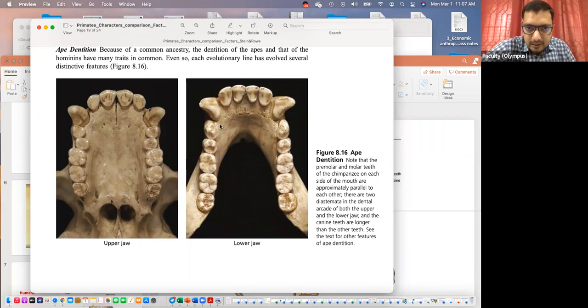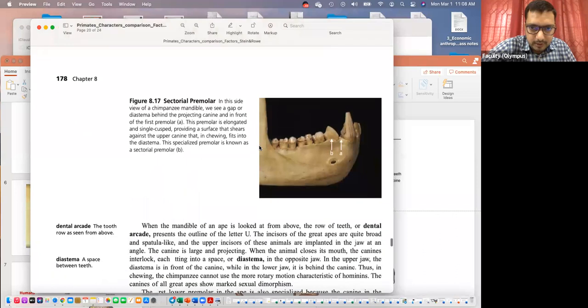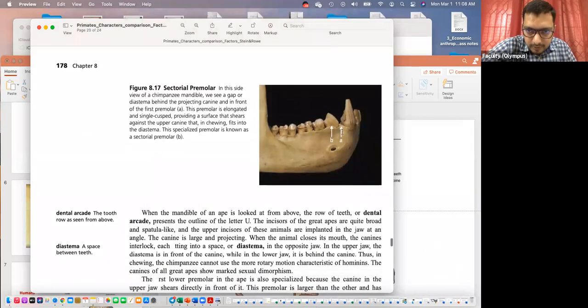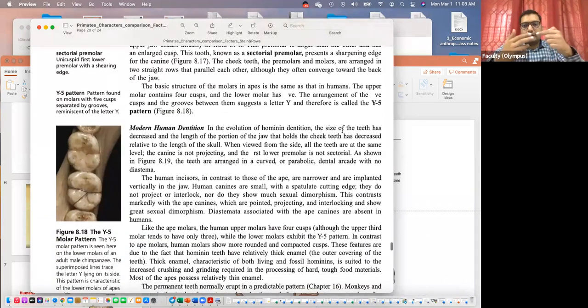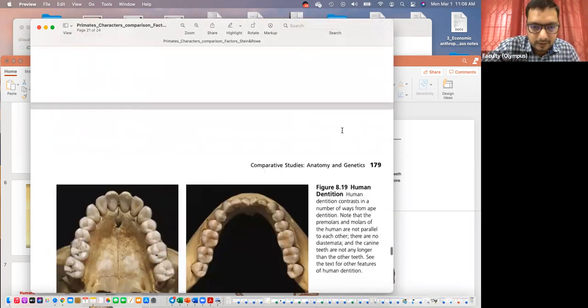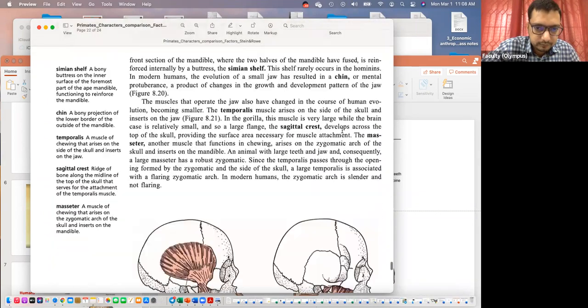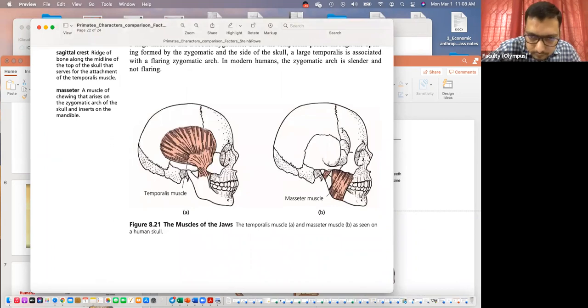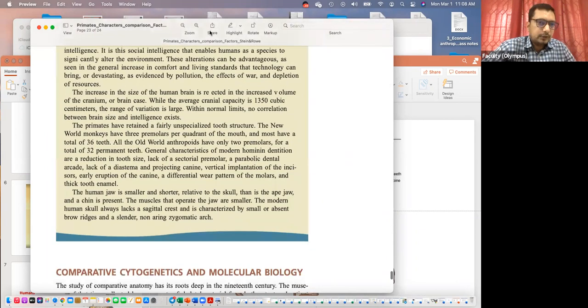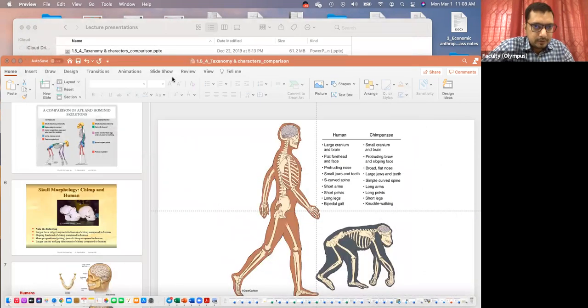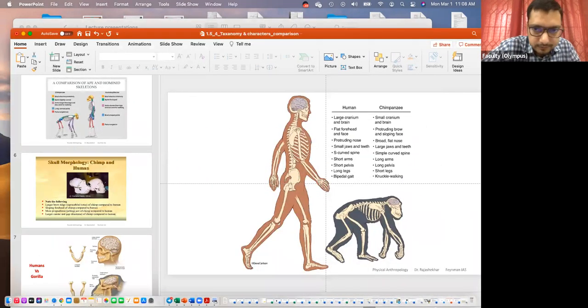There is a spacing between the teeth, because, not sure if I have this image here. The spacing between the teeth that you notice here is very important because they can actually lock them. If they close the jaw, both get locked, both get nicely positioned like this, two teeth. They're spaced like that. Not sure if I have this image in here. Okay, I'll show you that in another image. How do they actually lock?